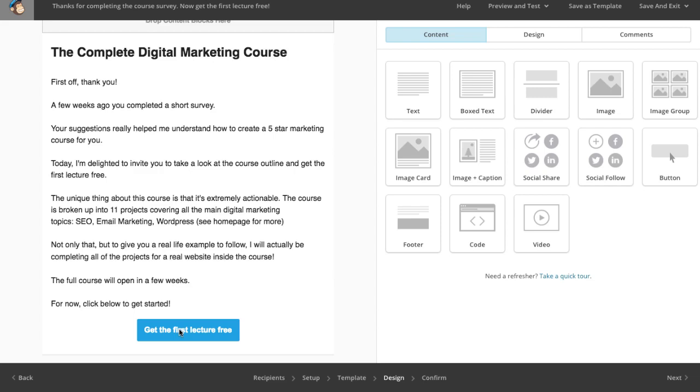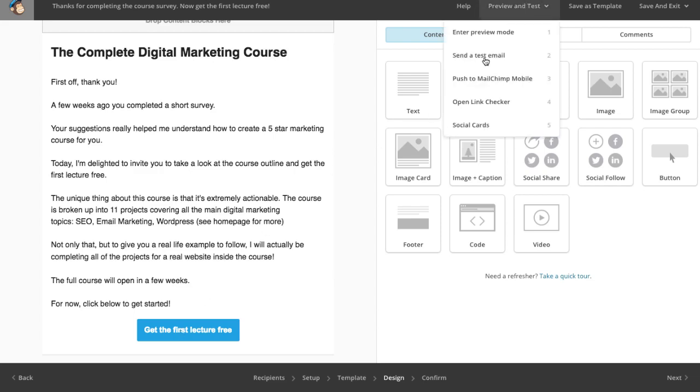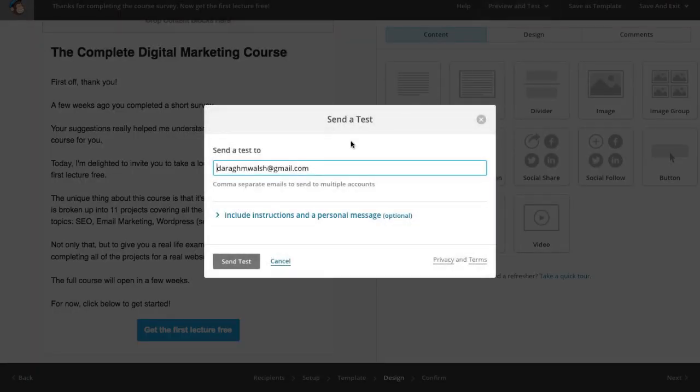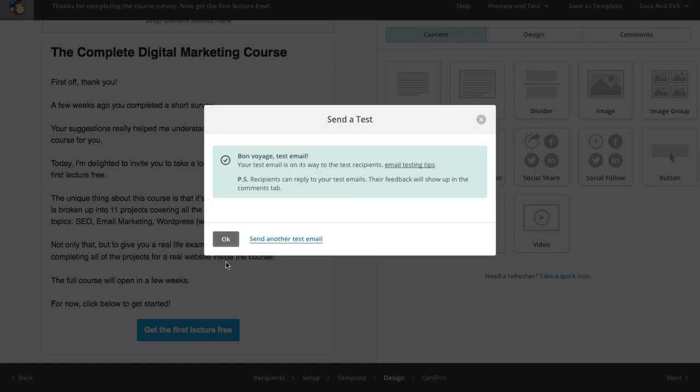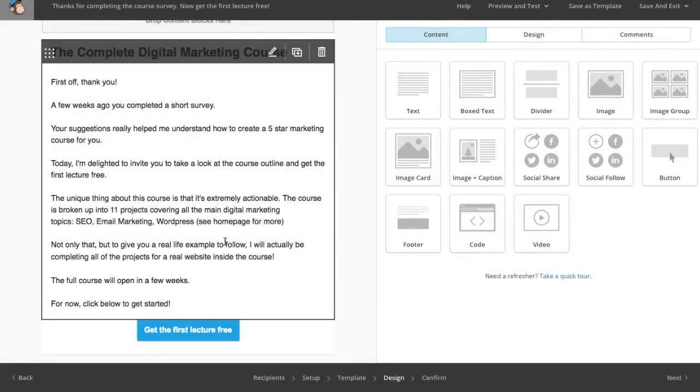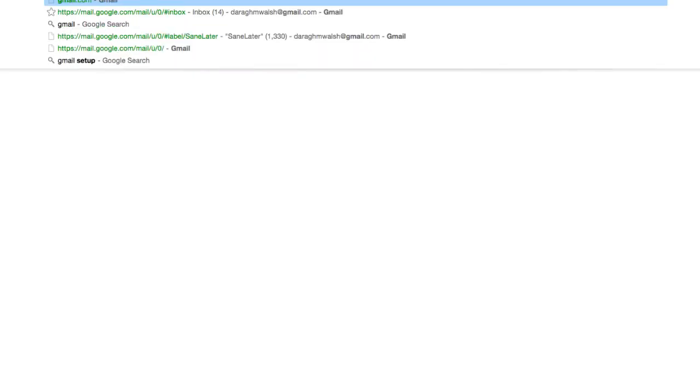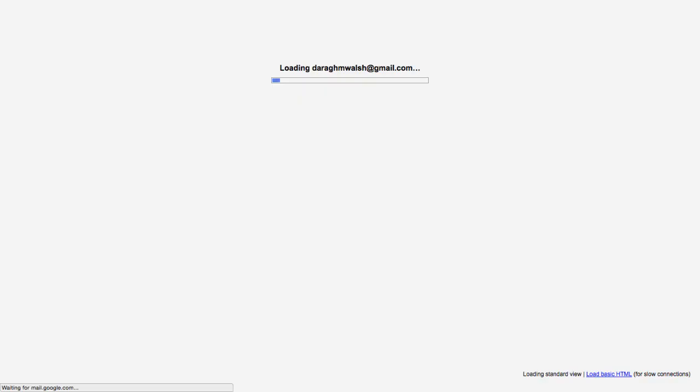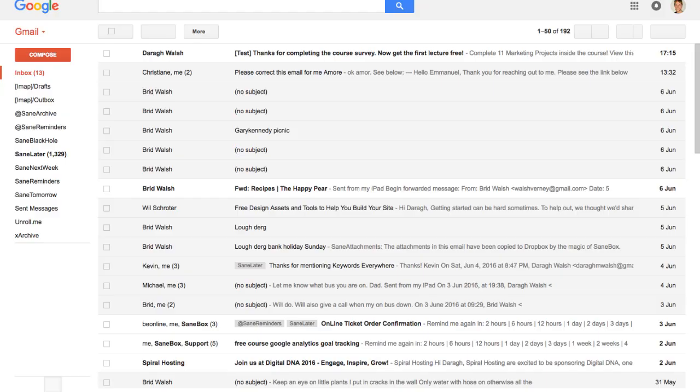So once you've written out your email and you're happy with it, what I would suggest you do is you come up here and you can click on send a test email. So you can choose where you want to send it to, just send it to your personal mail, and then you will get a sense of what it actually looks like when it hits somebody's inbox. And this is a great test to do to really make sure that it's appealing for you to see.